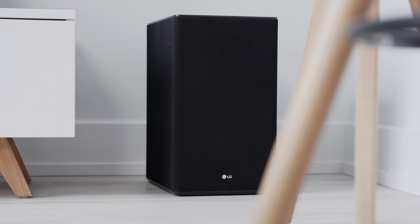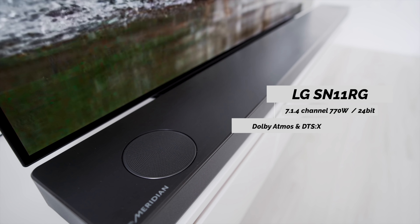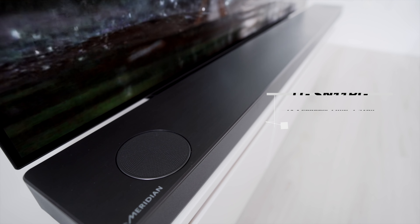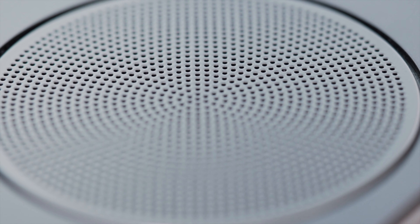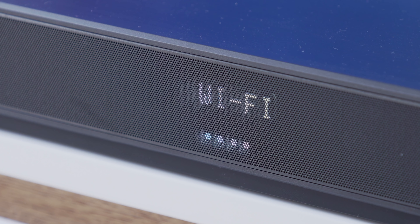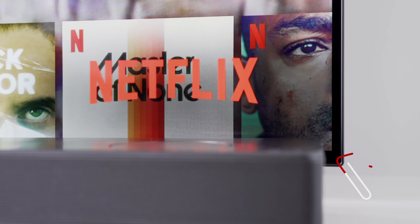It's a 65-inch OLED — it is from 2019. I got it at the end of last year, but naturally the studio renovations have taken so long. So this is it: the C9 65 from LG. Since it's an OLED it is the top-of-the-line series, but it has now come down in price in 2020 and you can snag these for $2,030. I've even seen deals around 40% off from MSRP, which is super dope — I'll try to leave the best deals linked down below.